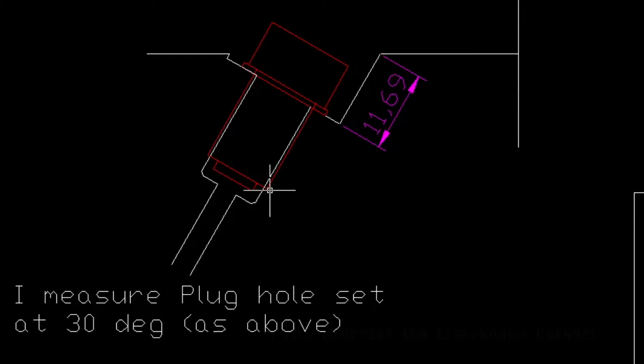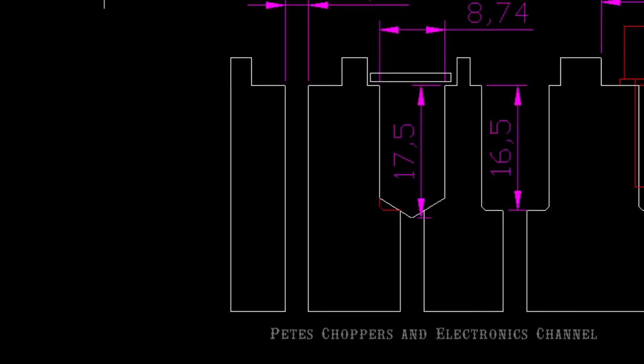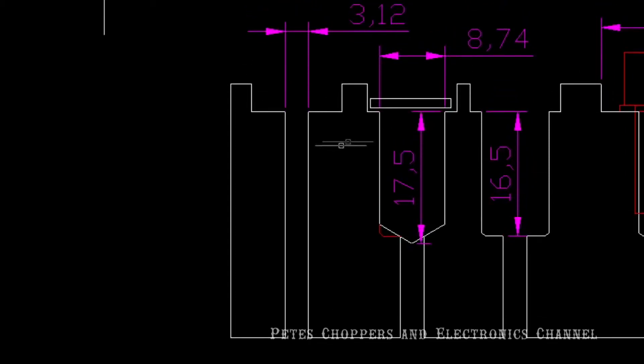The wide cut at the top — the clearance for the socket to fit the decompressor — will just enter the surface at the shallowest end. This is the sequence I'll be using. I've already taken the eighth-inch hole through the head; that was completed. The next operation is to cut the large recess which will take the body of the decompressor, with clearance for a socket to fit over and into the recess. I need a 19mm mill for that recess.